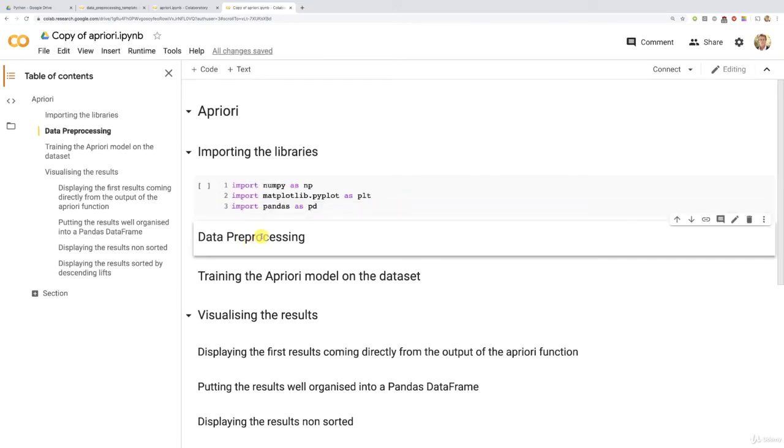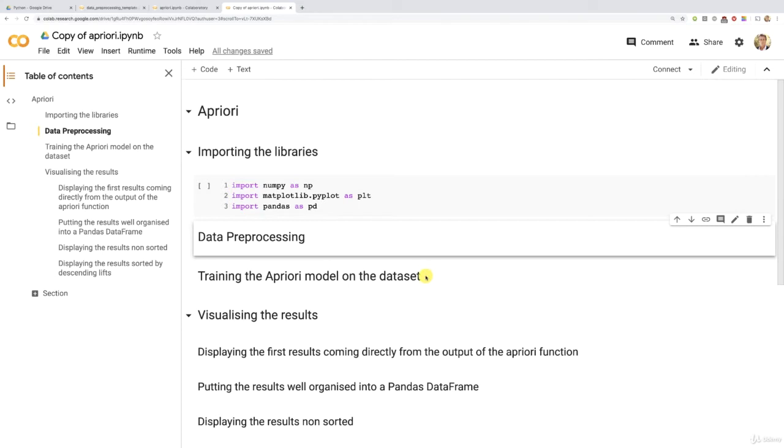However, there is something important you should know about this Apriori implementation. It is the fact that for the first time we won't use scikit-learn. Unfortunately, the scikit-learn library doesn't include some classes or functions on Apriori. Basically, it doesn't include the Apriori model. Therefore, we're not going to use scikit-learn to train the model. We will actually use another library which is called Apriori. Apriori.py is a Python implementation containing all the algorithm of the Apriori model, and that's what we will get and use to train our Apriori model here on the whole dataset.